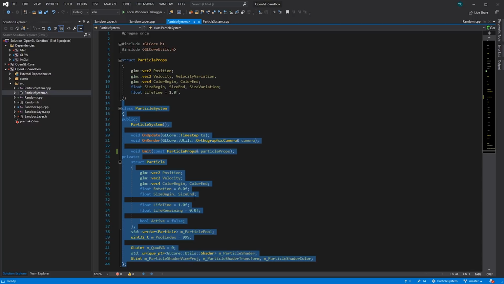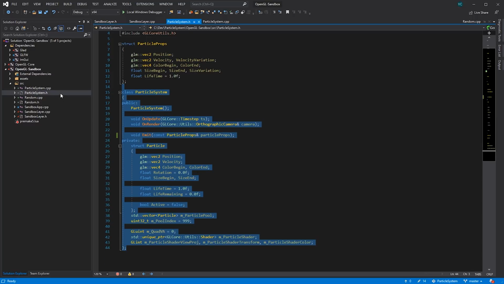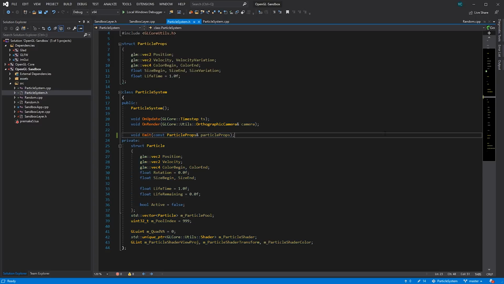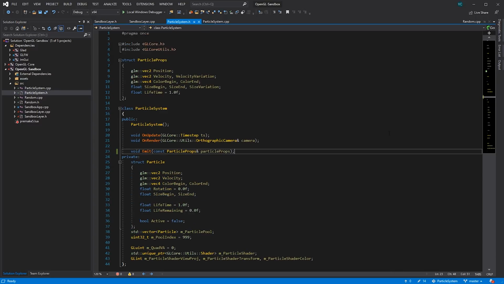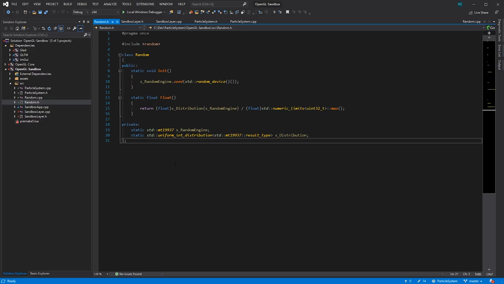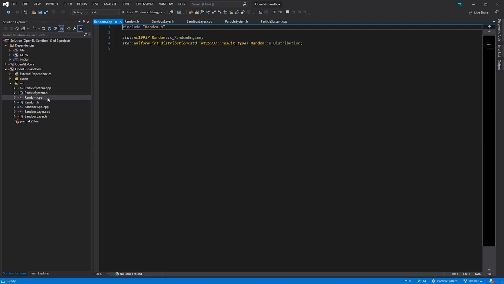So we have this class called particle system, and that's kind of it. There's just this C++ file, this header file, that basically makes up the entire particle system. The only additional file that is necessary for this particle system, or additional class, I should say, is this random class. And this is exactly the same random class as the one that appeared in that 1 hour game that I made in Hazel. And it's super simple. Again, something that you would definitely expect to be part of the engine.